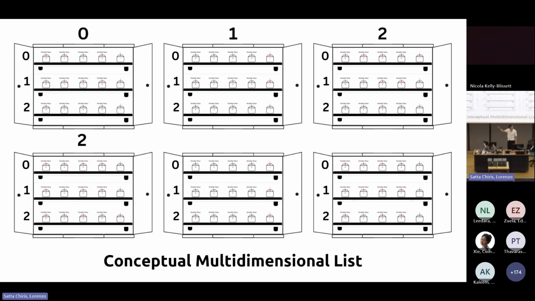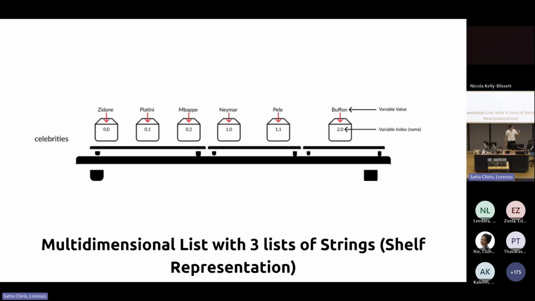And then actually we could expand this to many more, but this is beyond the scope of this course. We can have an n-dimension list, a shelf inside of a shelf inside of a shelf. Here, in the workshop, in the intermediate section, you're going to have multidimensional lists, but only with a depth of 2. So a shelf inside of a bigger shelf. For instance, if I have some celebrities, I can have several shelves, one next to each other, and have Zidane, Platini, Mbappé in the first one, by country, then Neymar and Pelé is the second country, then Buffon is the third country. These are 3 shelves inside of a bigger shelf, which is called celebrities, football celebrities. And I can have that in code as well.